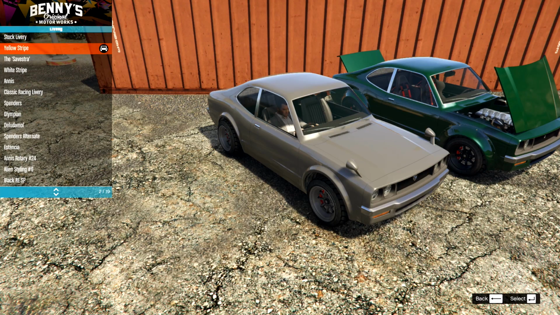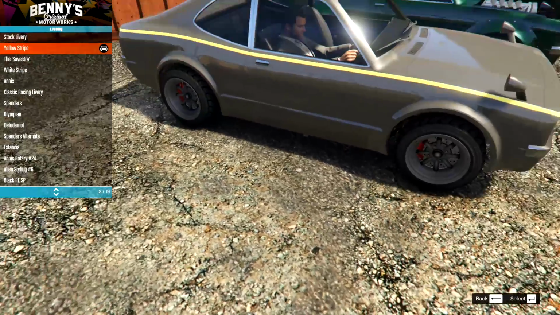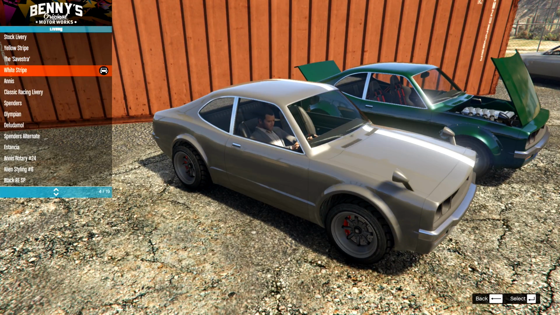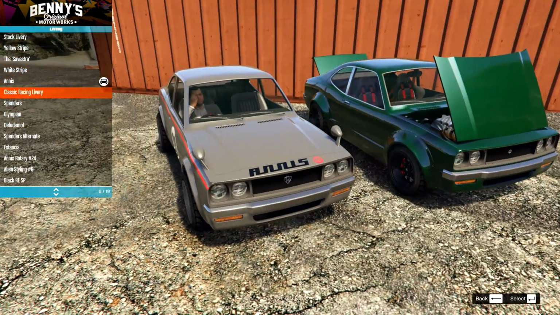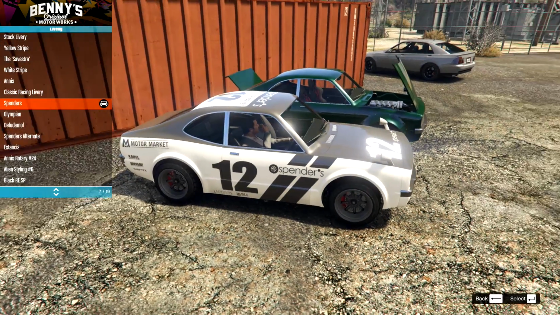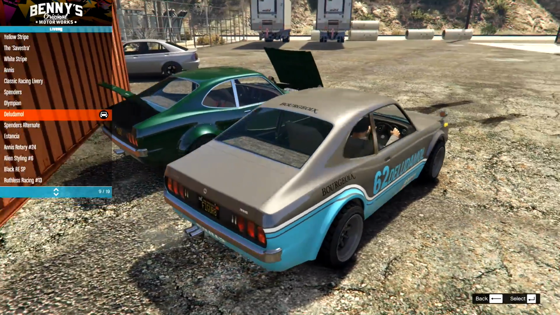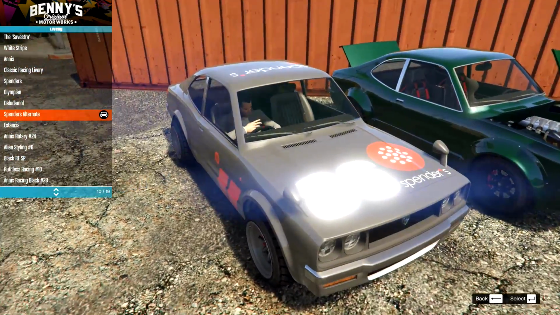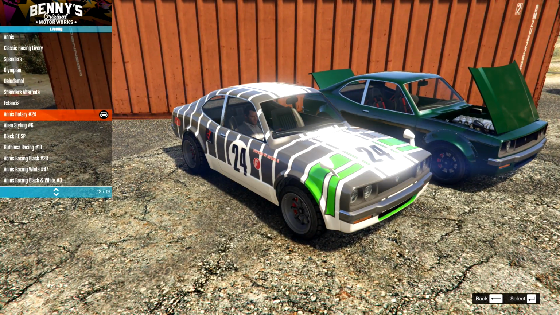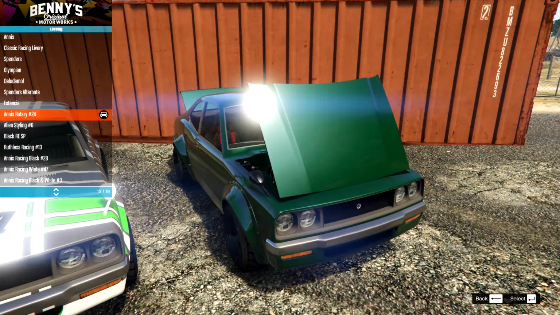So we have some liveries that are actually the same as what we got on the original Savestra, but we do have a few extras. I can't tell you which are which because I genuinely don't remember. So we have the yellow stripe, the Savestra, the white stripe, the anise, the classic racing livery. These all seem to be very similar. I feel like I've seen these before. Then we have Spenders, we have the Olympian, we have Deludamol, all of these racing style liveries here. We have Spenders alternate version. We have the Estancia. I'm pretty sure all of these are in the original ones. These ones now with the numbers might be the ones that have been added extra. I'll tell you what, we'll check in a second. We'll go check the liveries of this one.